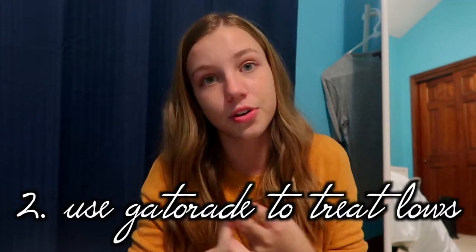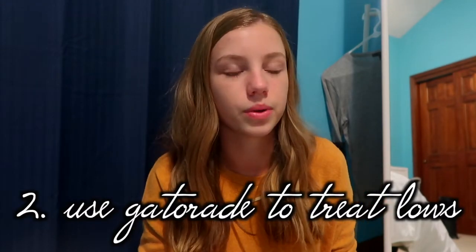My second tip is to bring Gatorade, and this is something really simple and fast to use. If you're in the middle of a workout and you're going down, you can sip on this throughout the whole practice, and it will help to stabilize your blood sugar some. If you see it's going down a little bit, you could drink some of that instead of eating something, because I know from experience it's hard to eat something and then run right after. That hurts your stomach and messes with you some.